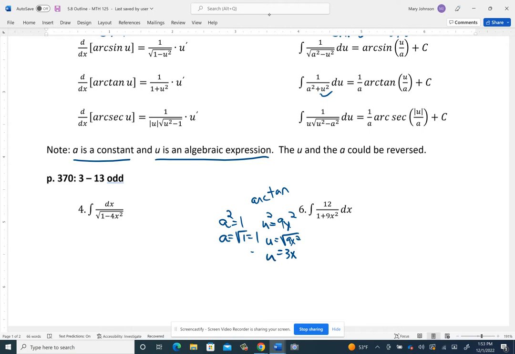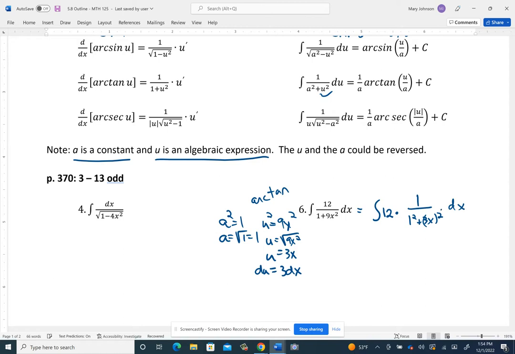All right, so now we're going to do what we did in section 5.5. We're going to do the derivative with respect to x, write it in differential form, and look over here at how to get the u's in there. So I'm going to move the 12 there. I have 12 over 1 squared plus 3x squared with a dx on it.